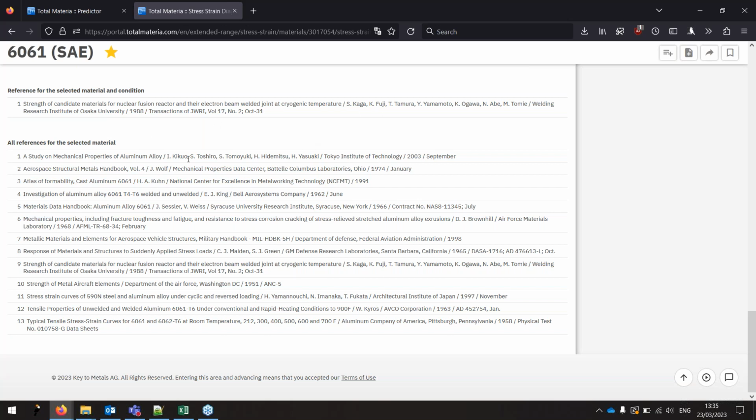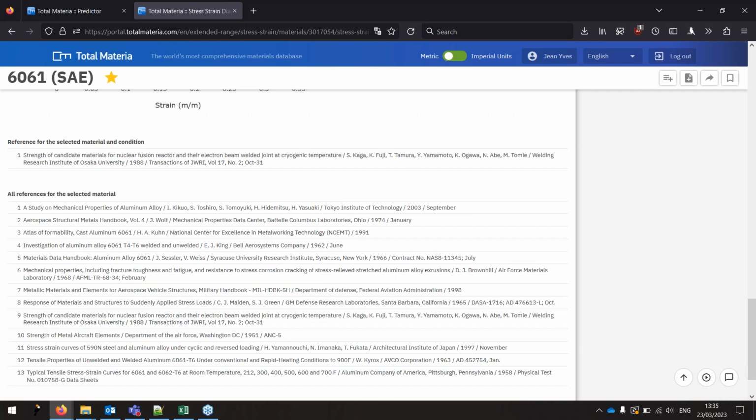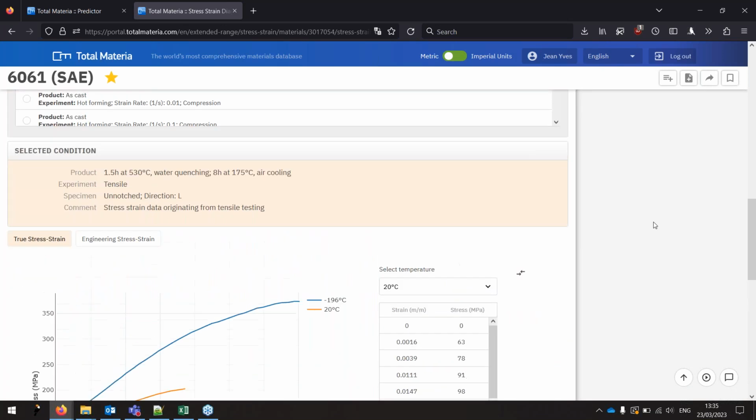For instance, here you have a few publications, for example, from researchers from Japan, or others that you can see here in the list. Some are very old, but still industry standard nowadays. You can see that in the list we have either handbooks or publications.